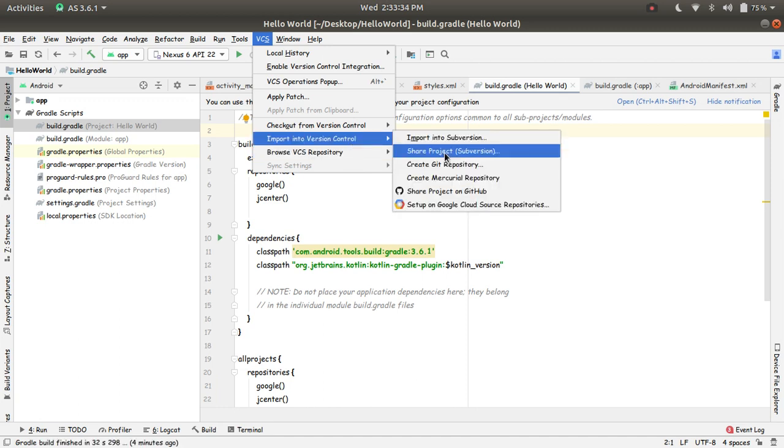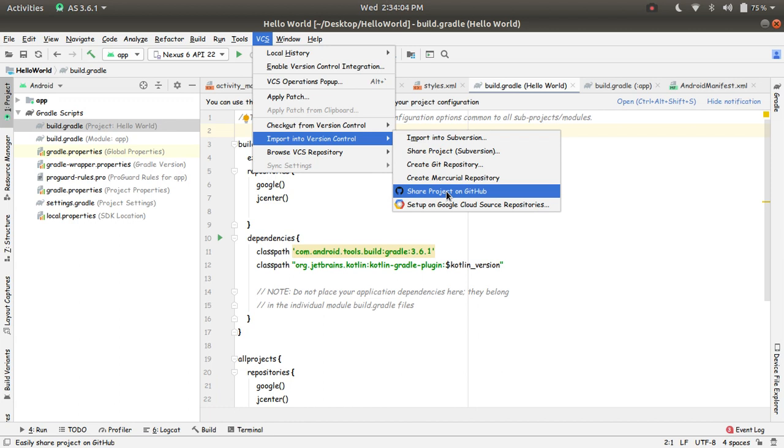Okay, you can share your project on Subversion. But look at this one. This is the one you need. If you had done your project offline without Git, or maybe you have done it with Git installed and you have been committing, you can just come here and say import into version control. It's just on your machine. It's not yet on GitHub. So with this, you don't actually need to go on GitHub and then create and start copying all those things.